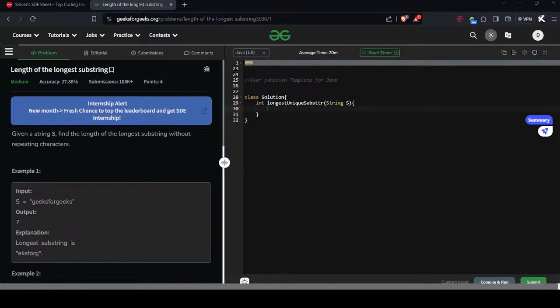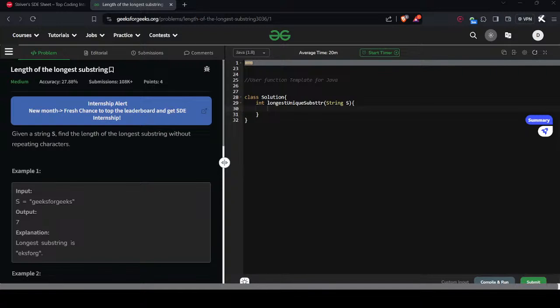It will use another loop to pop out all the elements from the left. So when will it stop? When I is greater than or equal to j.